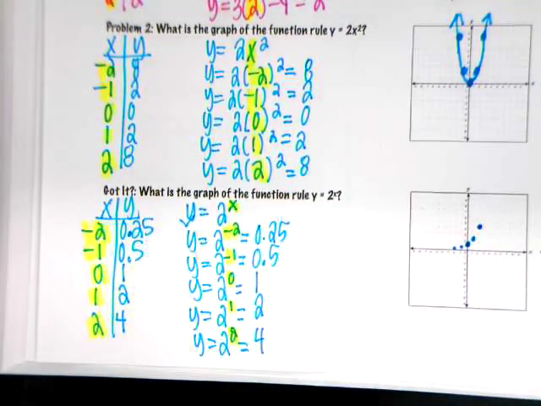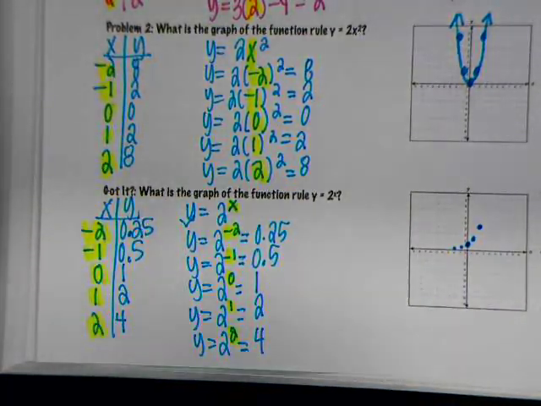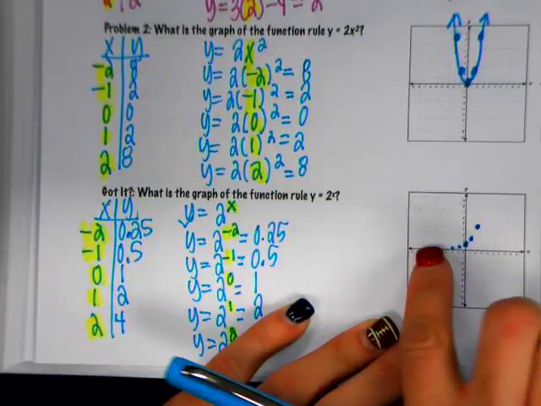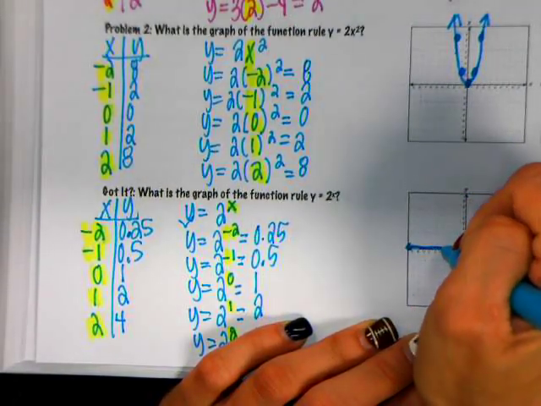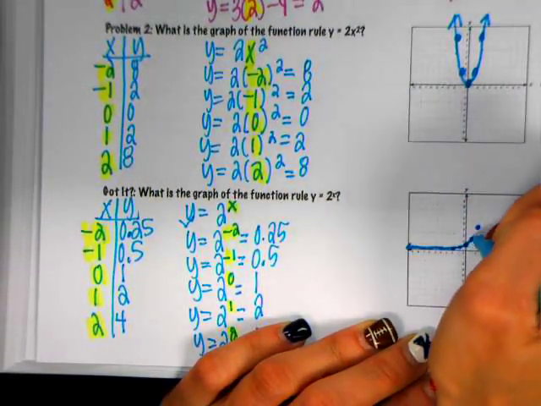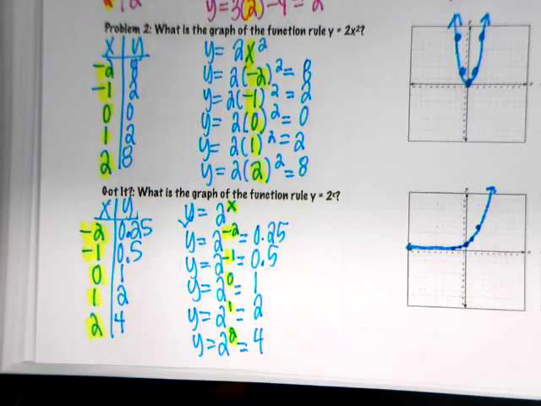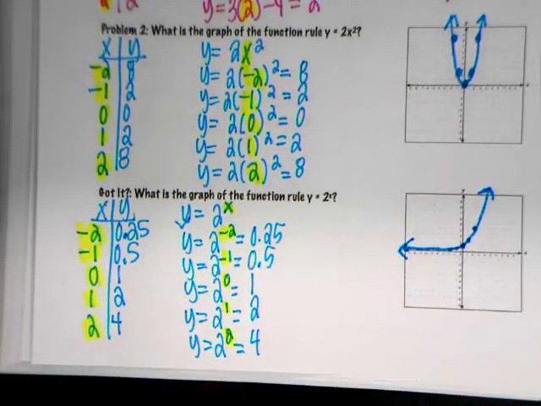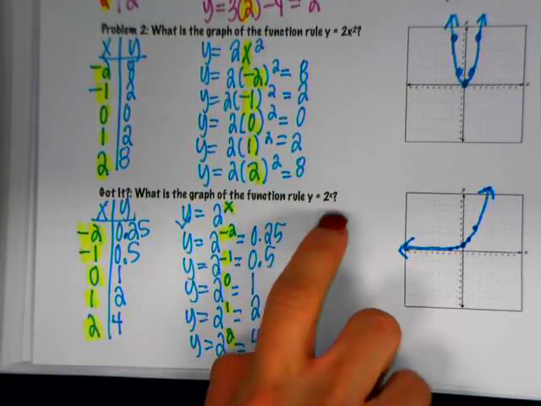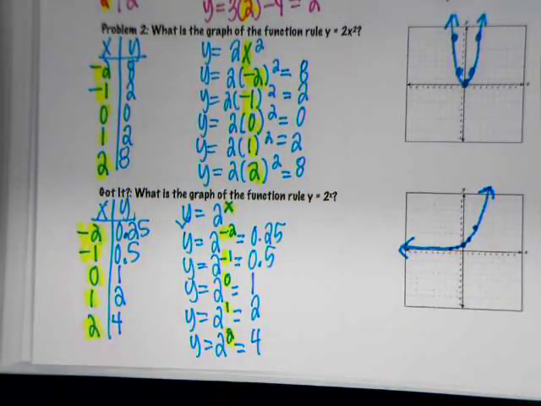So I'm going to show you how to connect these dots, like what this is going to look like every time. So this one's going to keep getting closer and closer to that x-axis. So it goes right on top of it, and then it swoops up and increases really fast. And you'll have arrows on both ends. So that's going to be the shape every time that you have the x as the exponent. It might move around a little bit, but it'll be that same shape. Okay? Any questions on that? Cool.